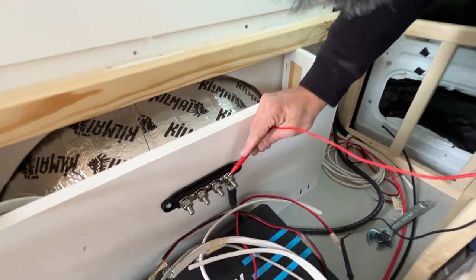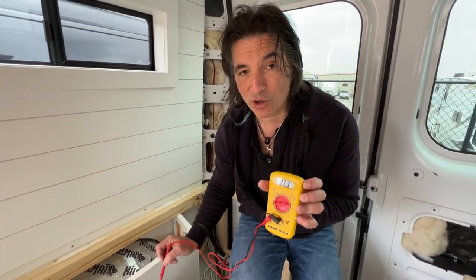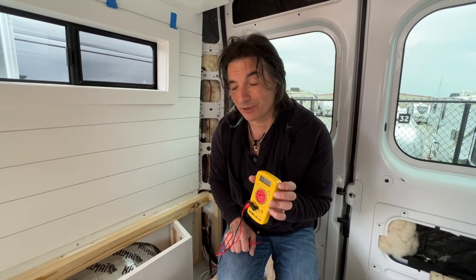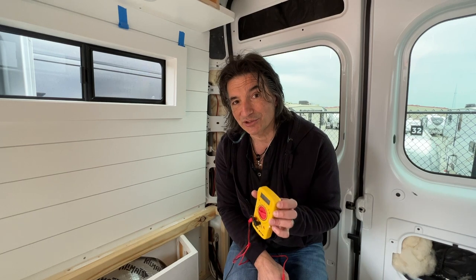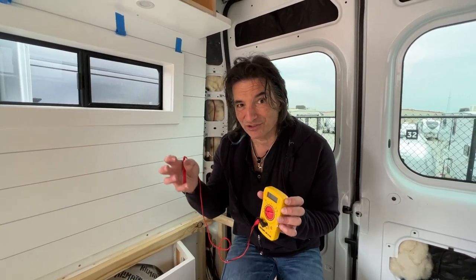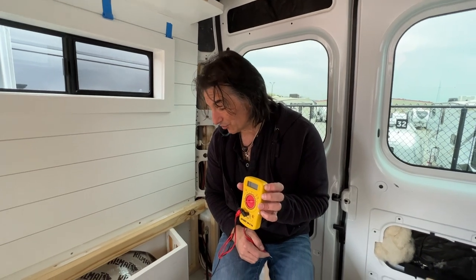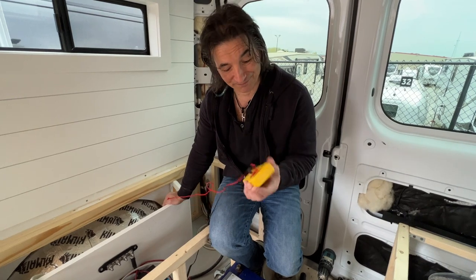Perfect. So you can see we've got a reading of pretty much close to zero, which means there's almost no resistance between this stud and that grounding point. So we know this is a really good spot on the van. So when you do connect this together, make sure you do a test at the end and make sure you've got a good strong connection. This connection will actually get better once that end is tightened down. Right now that end is just sitting next to the stud, just sort of touching a little bit. When it's really connected well, we'll get an even stronger connection. But this has gone well, so this is a job well done.